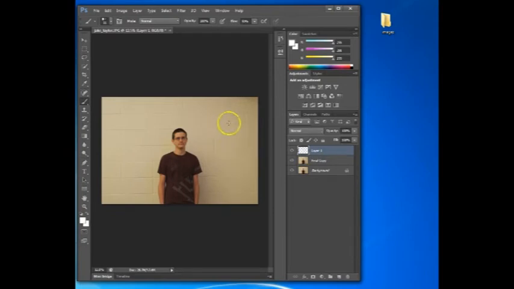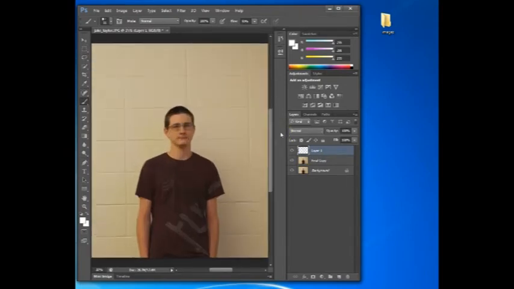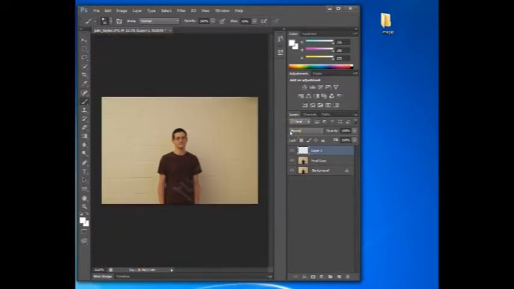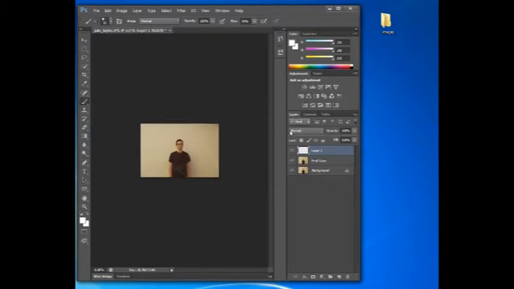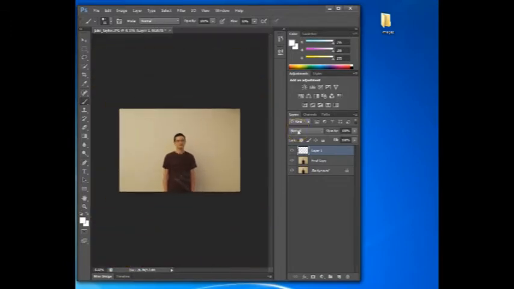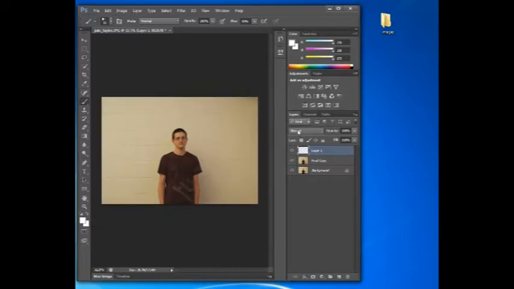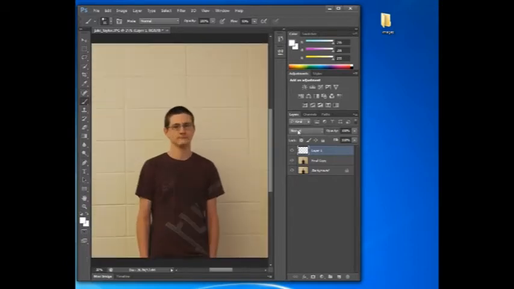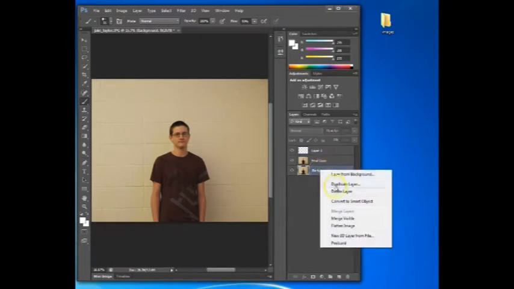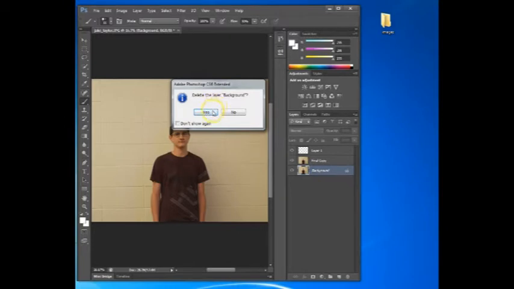Now what we want to do, if I hold down Control and hit the plus sign, it'll make it a little bit bigger. And if I hold down Control and press the minus sign, it'll make it smaller. So all I'm doing is zooming in and zooming out. We're going to need to do that as we go through these different stages to manually take out a background. So I'm going to take this background copy that's locked, I'm going to right click and delete that layer. Don't want it anymore.